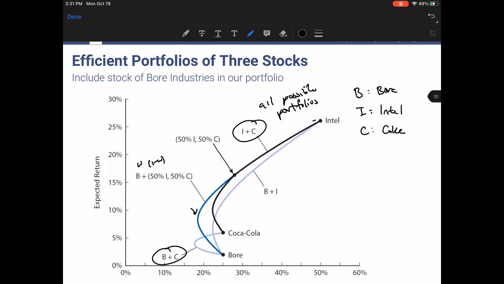Okay, so in fact, if you have B plus I plus C, it should be something that looks like this. So that's this thing. B plus I plus C should subsume or encompass all possible portfolio sets if we decide to only take a subset to form portfolios. But the idea here is that you get much more efficiency if you include more assets into your portfolio. That means for the same return, you can get much less risk if you open your portfolio to be available to invest in more assets, the better.